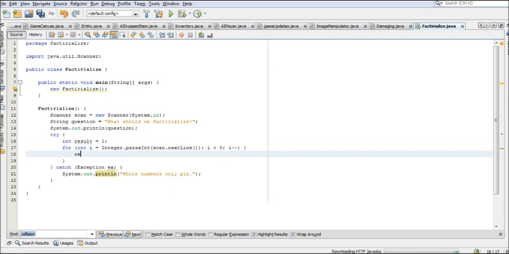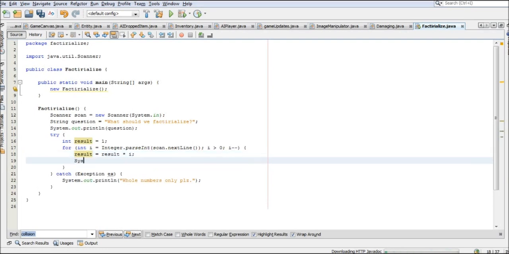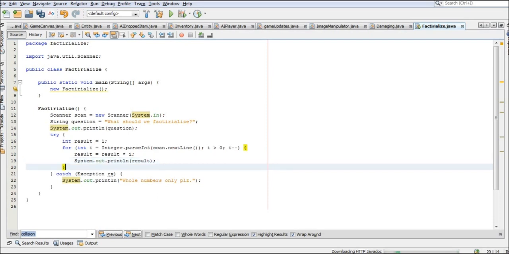Okay, so this is a lot easier than you probably think it is. All you're going to have to do is result equals result times i. Obviously, you're taking 1 multiplied by whatever your for statement i is equal to, and then it will repeat through it. And we'll just have it print out the result every time it's multiplied, just so you can see how fast factorials build up, because it is really cool. And you can't use a very high number just for the fact of how quickly they build up. Yes. And when I say not very big, as in... Yeah, we'll get to that in a little bit here. Now that it's ready, we're going to build this and just show you how it's working so far.